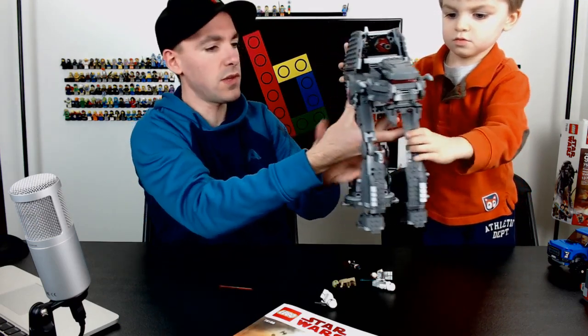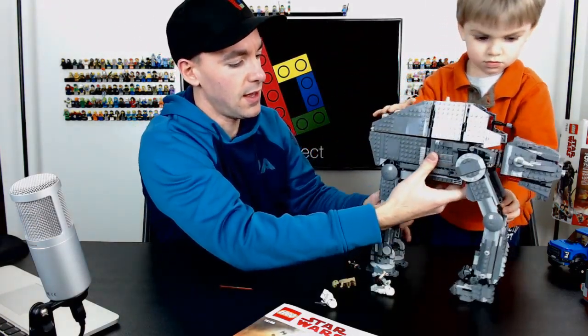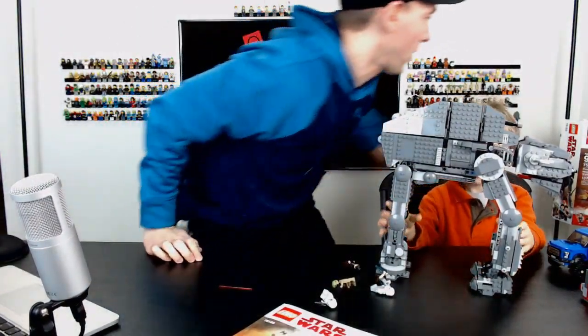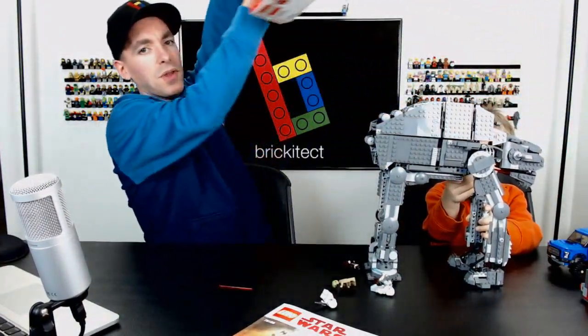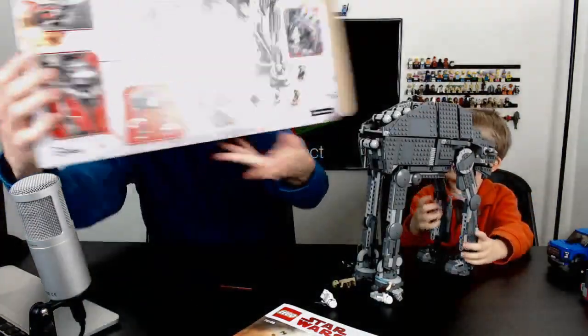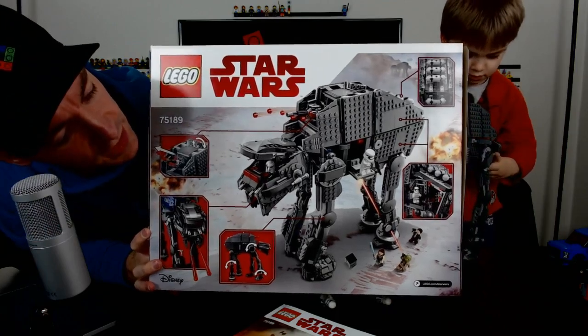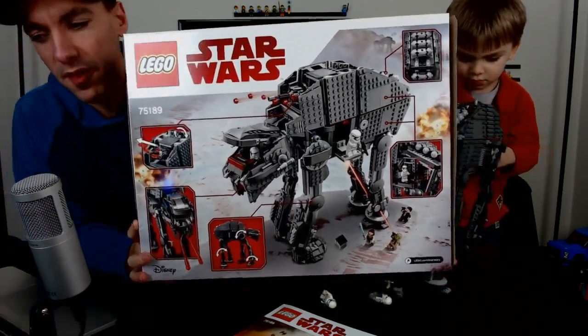I'll show you the box too, I guess. Again, moving the legs, it's a little sketchy, but it feels like it's going to hold up okay. Here's the box if you guys want to see what this thing looks like, and I guess this is probably the best version of it. That's what it's supposed to look like there. But that's why the front feet feel off.